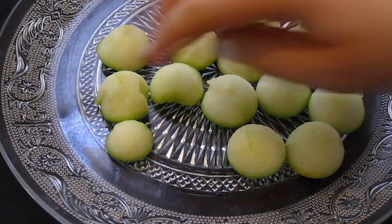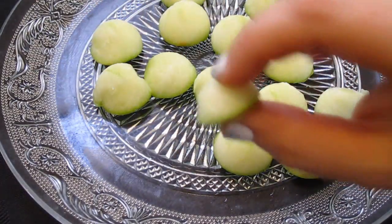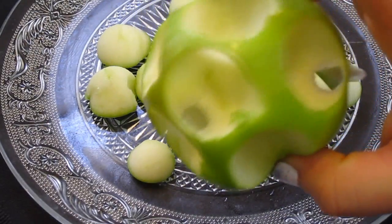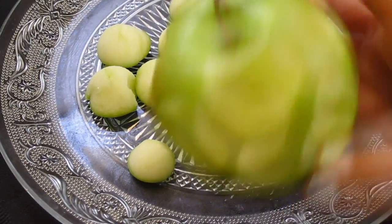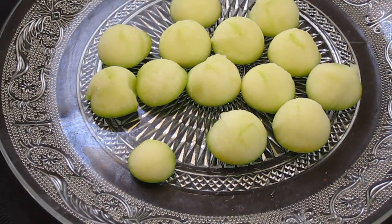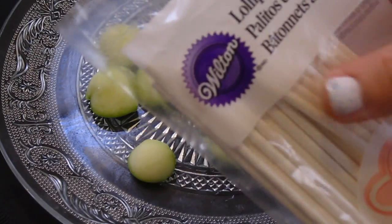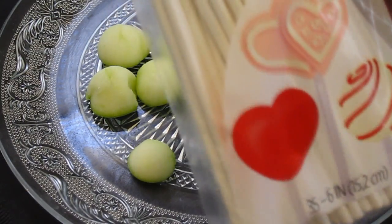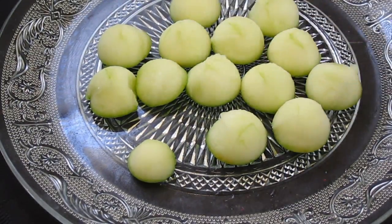Alright guys, so when you're done this is what you're going to be left with — little tiny pieces of apple like this. This is about how many I got out of this apple, and this is what it looks like. So you could eat the remaining apple, bake with it, put it outside for the squirrels, or just throw it away. You are done with the melon baller now. Then what you need to do is take these lollipop sticks — these are made by Wilton, and there are 35 of them. They are also good for cake pops and things of that nature. So we're going to stick the sticks into the apples.